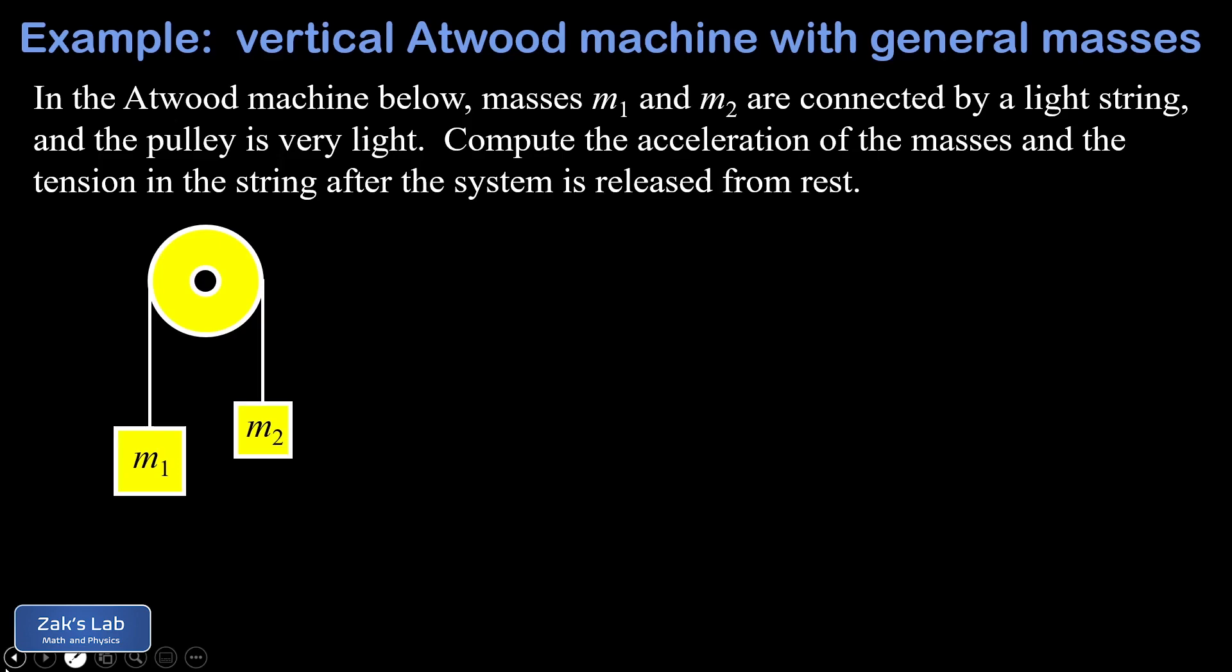The first thing we need to do is create complete force diagrams for these masses. We start by putting the force of gravity in, with the two weight vectors pointing down with magnitudes computed as m1g and m2g respectively. Notice in the picture that m1 was drawn bigger than m2, so we're going to assume for the qualitative setup that m1 is actually bigger than m2, which tells us which way the system is going to accelerate.